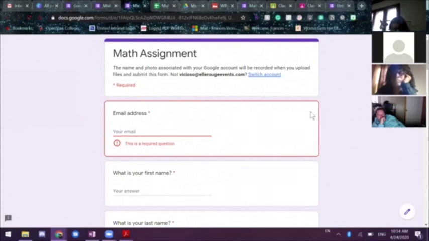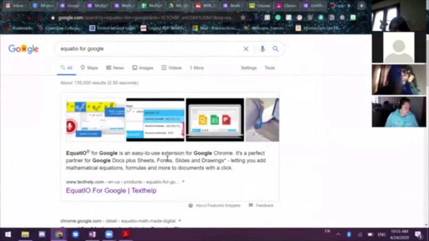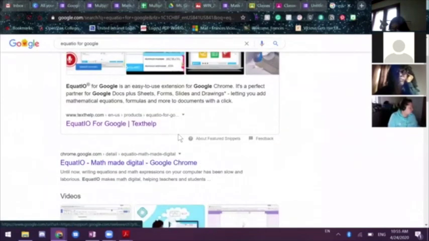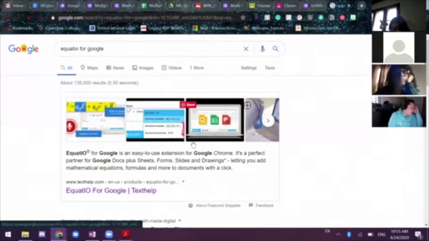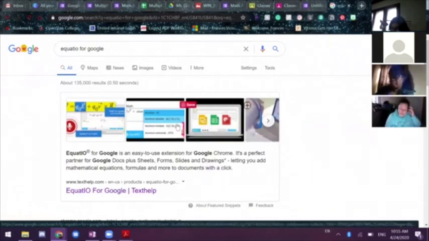But there is an add-on that really doesn't work very well with Google Forms. It works really well with Google Docs, and it's called Equatio for Google. It's an extension, and it will actually allow you to insert math as a picture.